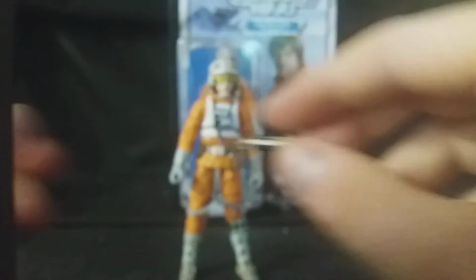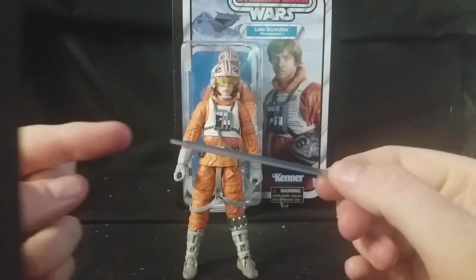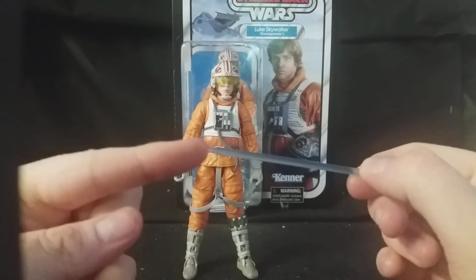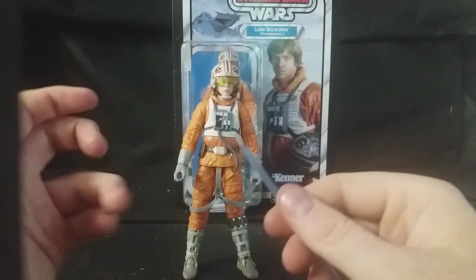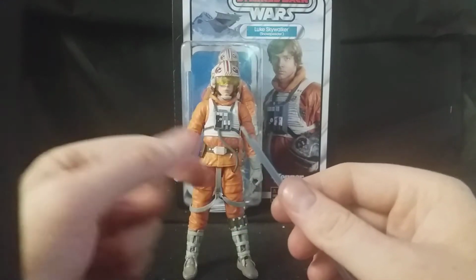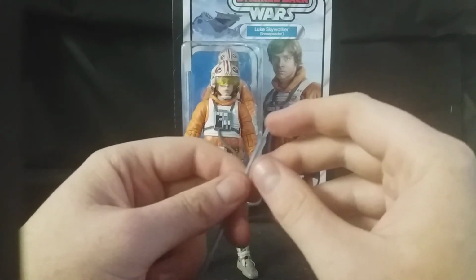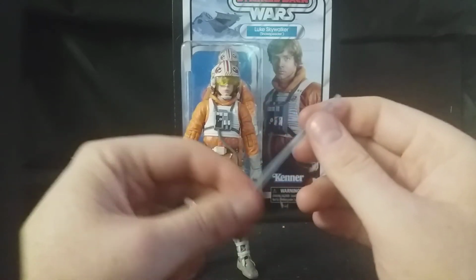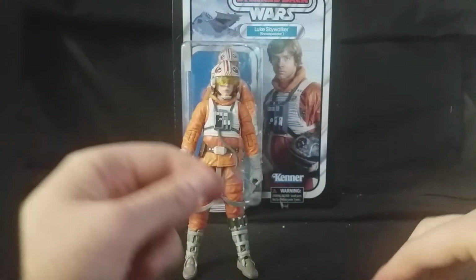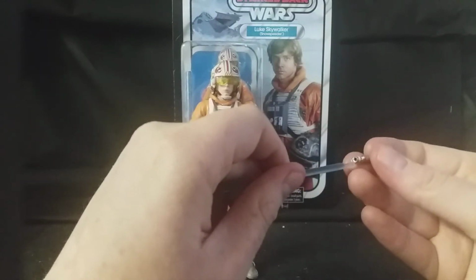It's really nice. Also kind of a blade. What I do like as well with these blades, they're a lot thicker than the original ones, and they come with bigger pegs. Then again, I do have a hard time always taking the lightsaber out for the first time of these new lightsabers. But I do appreciate it's not too flimsy of a peg there, so it's not too bad. It does fit in nice. It's a nice color blue as well. It was always hard taking these out at first. It shouldn't be too difficult to put back in.